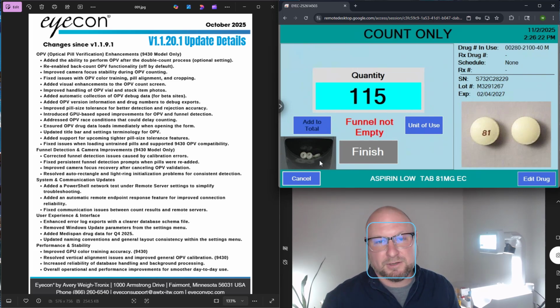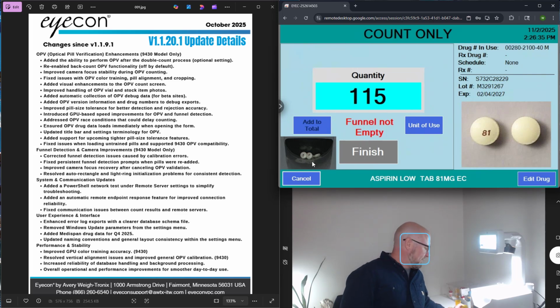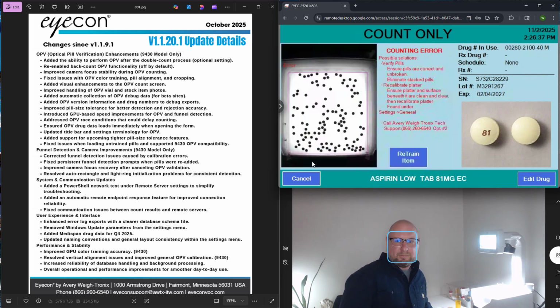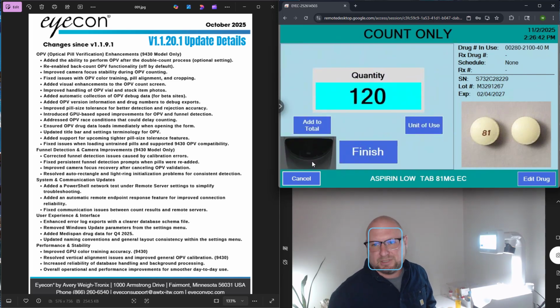And that's that first option that we talked about. This is the live funnel view. So you can have one of these, you can have both of these. I obviously am a fan of having both of those turned on, as well as that third option for post accumulate. So you can see that live view if we actually empty the funnel. And now we have the option to continue since that funnel is empty.